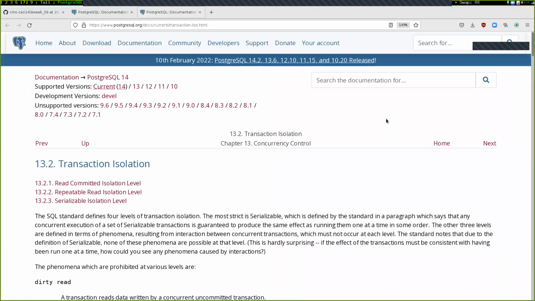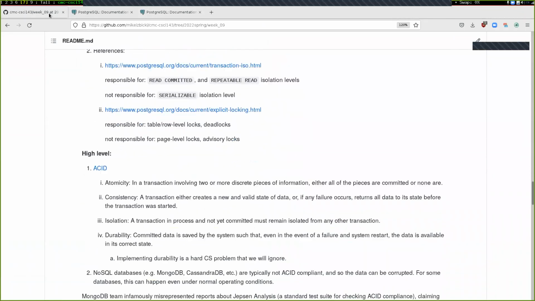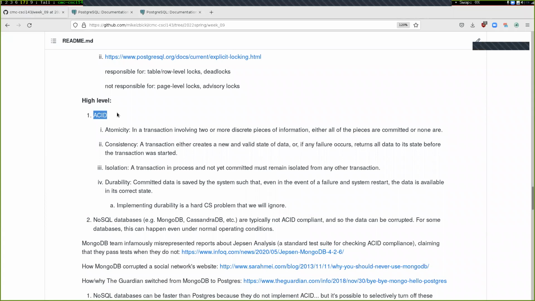At this point, in databases there's this famous thing, ACID. Postgres is an ACID database. Every SQL database is an ACID database. We've talked about the atomicity and the isolation, the A and the I. Next, we're going to talk about the consistency, the C, which involves things like unique constraints and foreign key constraints.